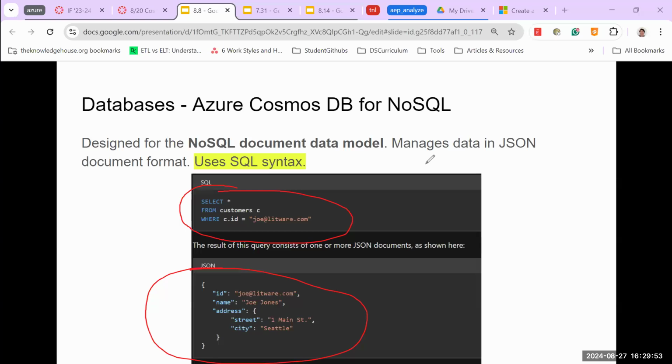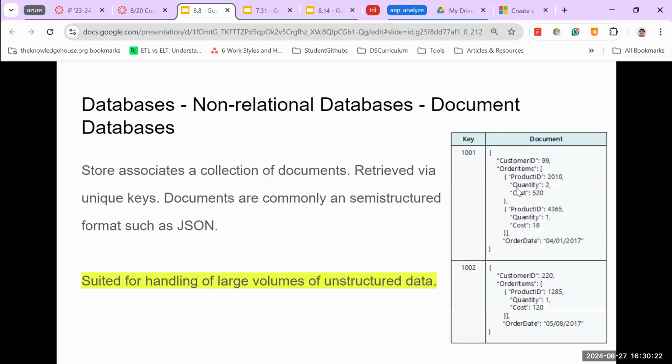And that makes it super convenient, right? Because it doesn't matter how the database looks like under the hood. As long as you know SQL, you're essentially able to pull any sort of data that you want from this non-relational database. Hence why knowing SQL is always a good idea. You'll probably find many other implementations of SQL just like this that are not just designed for relational databases. All right, so that right there is document databases.